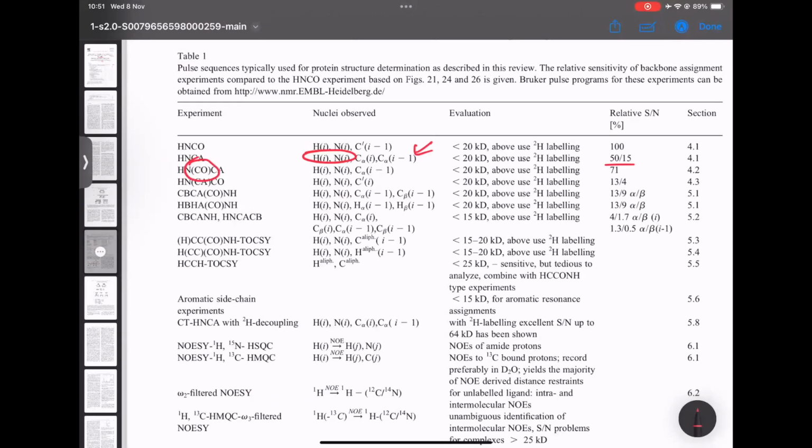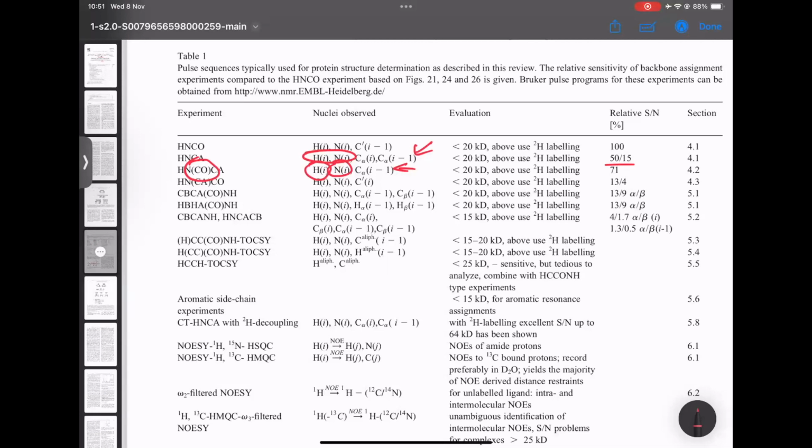The CO is set inside brackets, indicating that you will transfer the coherence or polarization through it, but you will not do frequency labeling. So this is still a three-dimensional NMR experiment where the HN is correlated only with the C alpha of the predecessor. So slowly what we're able to see is that if you have a grip on designing experiments, you could specifically design experiments where the coherence will travel the way you want it to travel. How do we end up achieving that? I'll try to show it as we go forward, right?